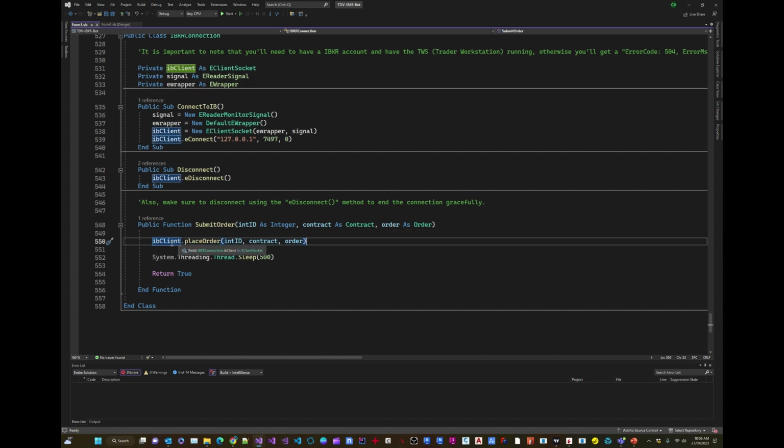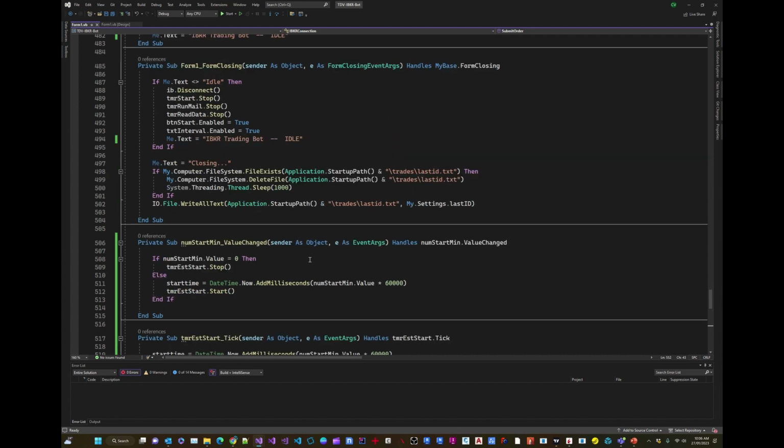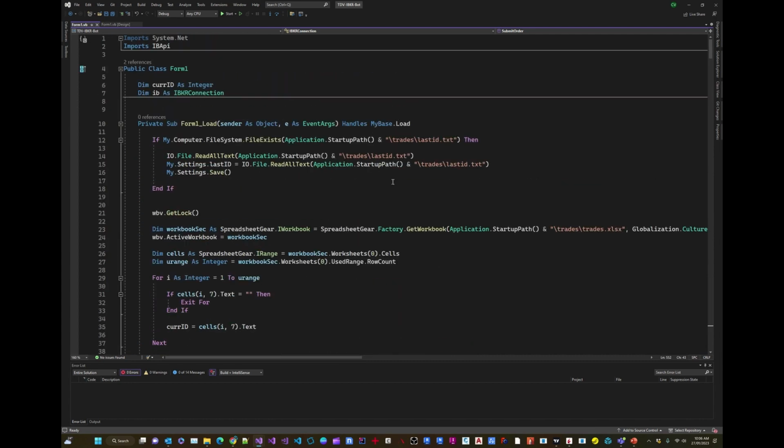And then I just put a 500 millisecond timeout, because if you execute multiple orders, if I receive multiple notifications simultaneously, I don't want them to execute all simultaneously. I want there to be a little pause between them, and that's why I put that there. Okay, so that's the connection part. Now let's look at the logic. And again, this is my particular case. Yours will be different, of course.